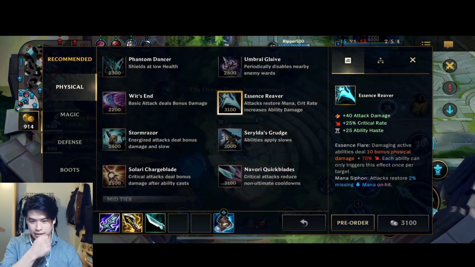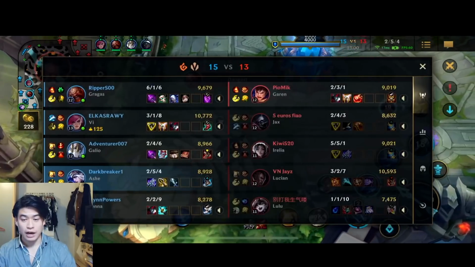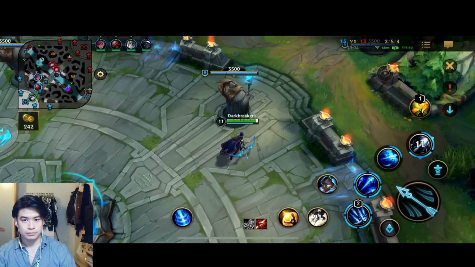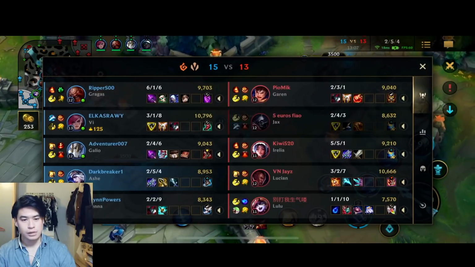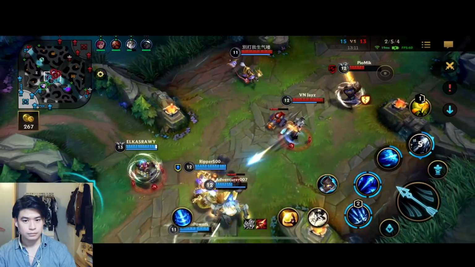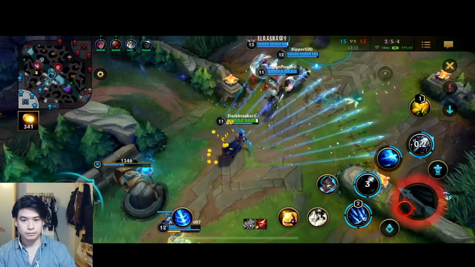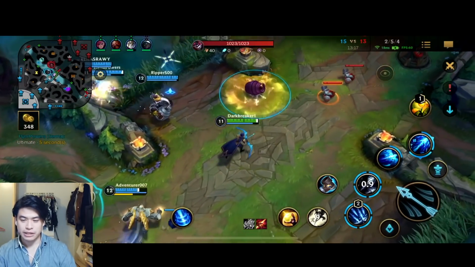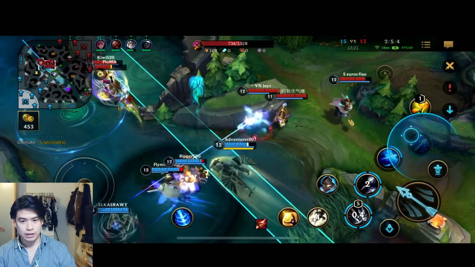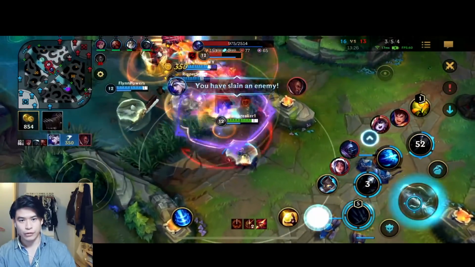Next item is gonna be Charge Blade. And after Charge Blade, Runaan's Hurricane. But it's fine, we're scaling. Ashe late game insanely strong. Gonna use my arrow on the Lucian. Gonna go for the Lucian, get the kill.